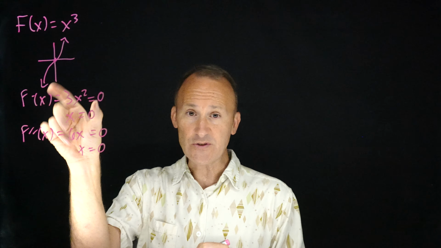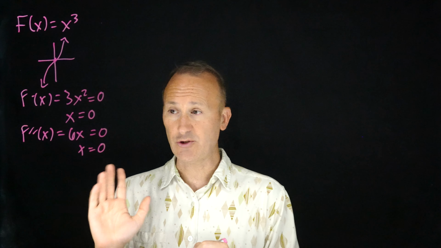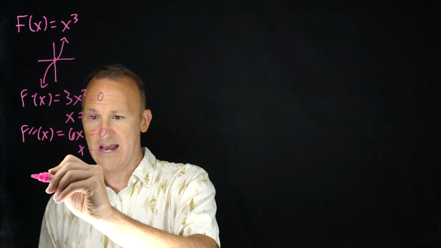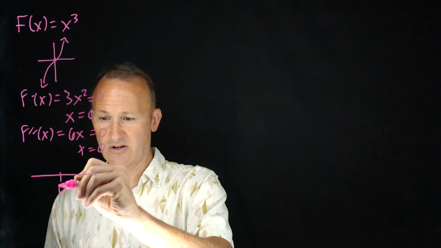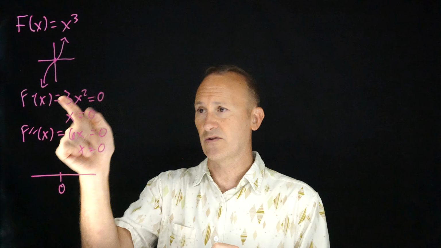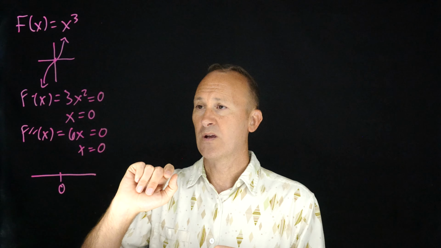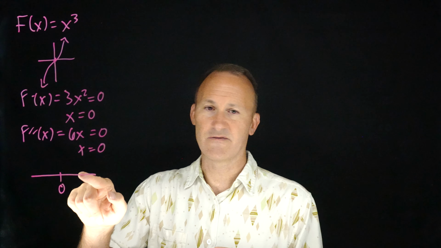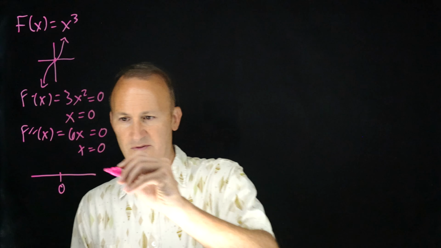Now when you're doing a first derivative test, and you're looking for critical points, what would happen here? You have 0 as a critical point, and then you look to the left and right. So we're right here. If you plug in a positive value, say 1, you get a positive, so you get a plus, indicating that the derivatives are positive to the right of 0. And if you look to the left, you put in a negative 1, negative 1 squared is positive 1, 3 times 1 is 3, you also get a plus. So this is the first derivative test.